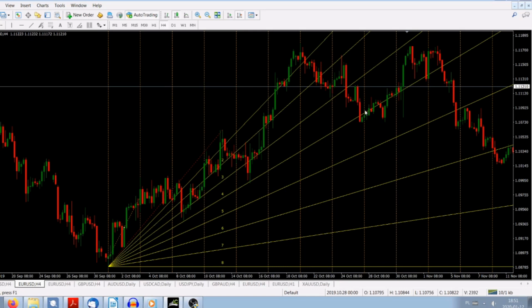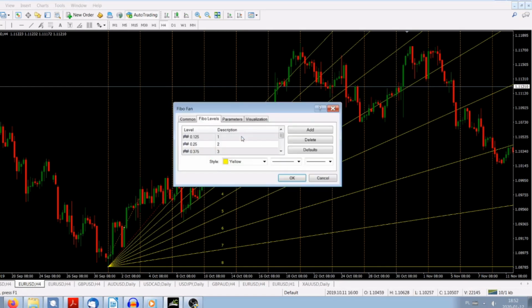So that's the first one. What is the setting of Gann fan? That's what I wanted to tell you. As you see, we got lines 1, 2, 3, 4, 5, 6, 7, and 8. So we start from 0 degree here, and we end up at 90 degree. Theoretically, it doesn't look like 90 degree, but that's the way the Gann fan is made. I show you now the settings for this fan.